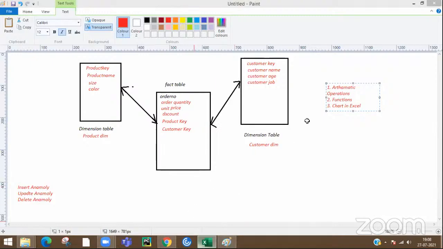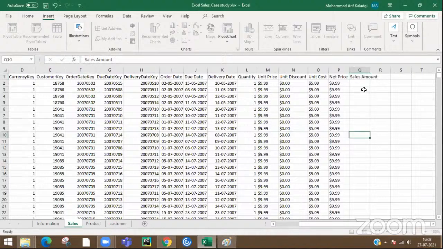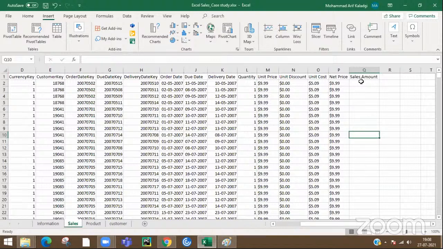So now I want to add the sales amount. So what I will do, I'll just keep my cursor here and I will give the column name sales amount. What should be the sales amount? I'll put equal to, and then I'll just click on the cells I want.